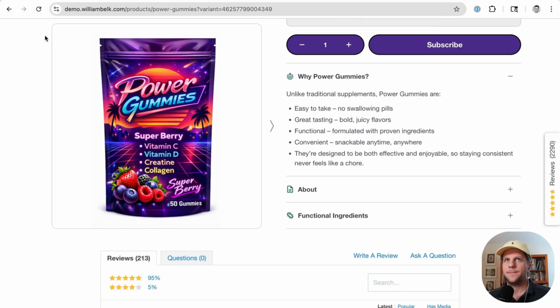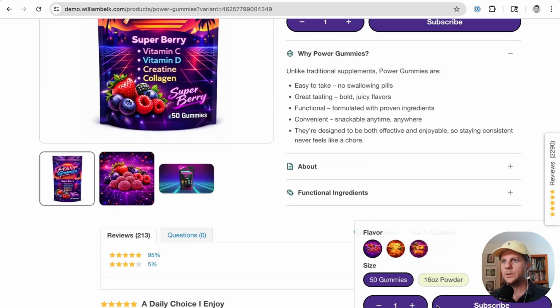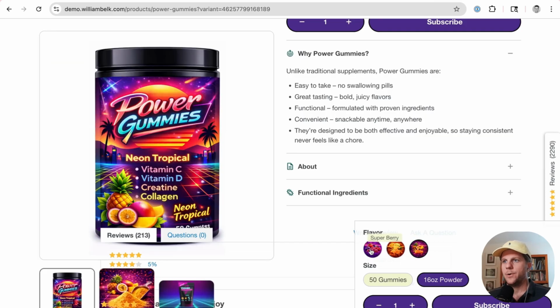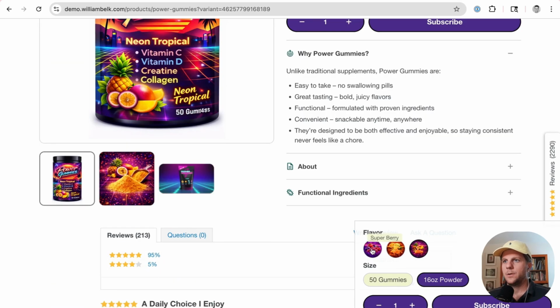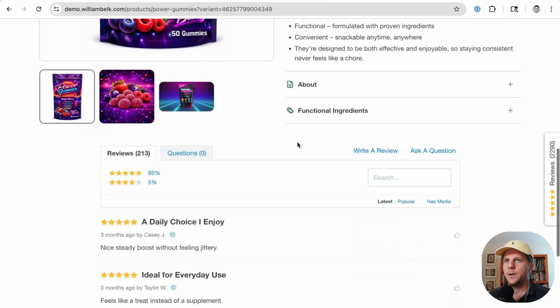So we have that there. Go back. Here's our preview. And so you should see this is a little bit smaller there. And then when we change our variant options down here, then they change for the add to cart as well.